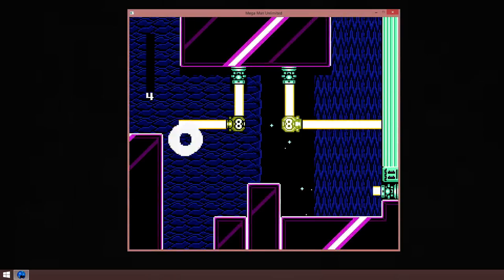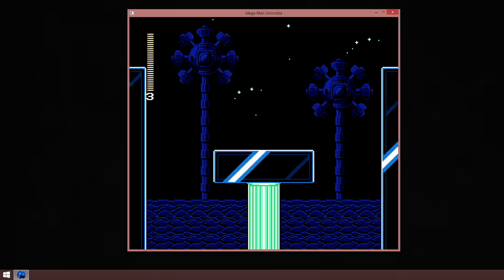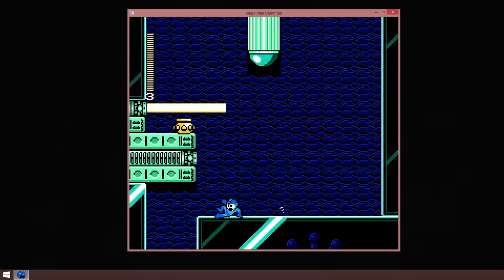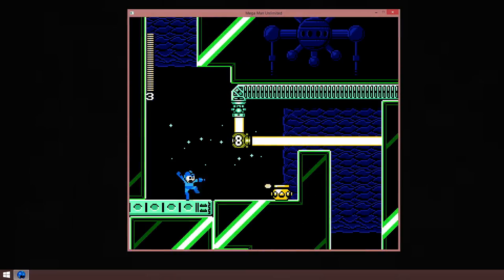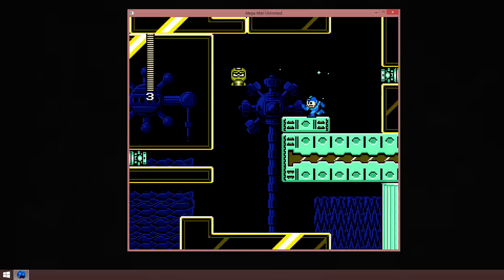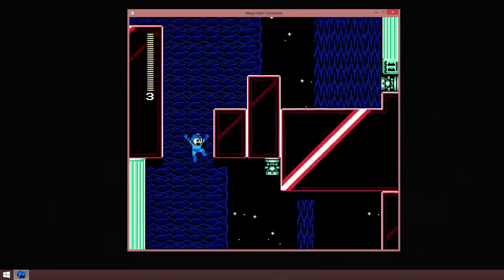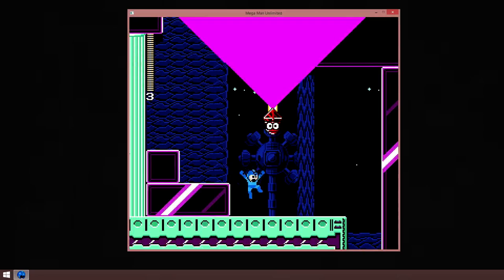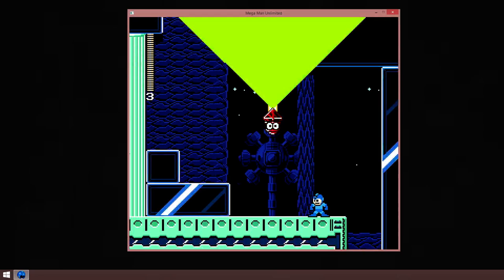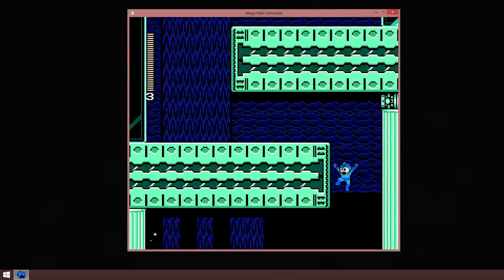But this one is a... I'm an idiot. This one's a lot more interesting than Quickman's stage, because you can actually manipulate some of the lasers. I'll show you what I mean. You'll understand. Like that. And that. These red things, well, when a laser hits them, they do that. Also, one hit dead. Be very careful. This one you can just outrun.